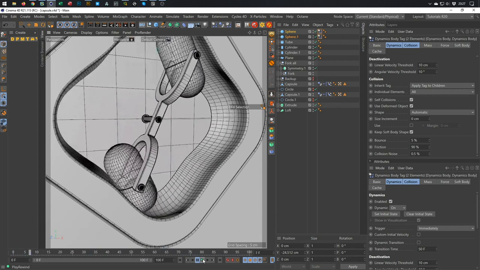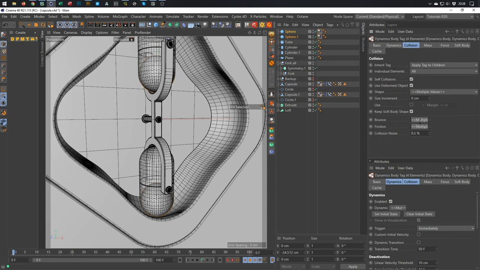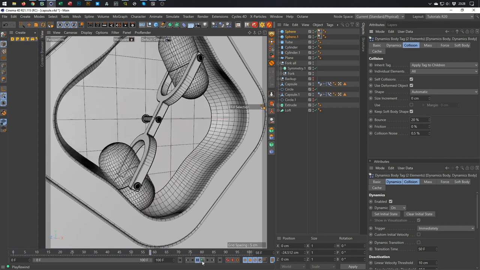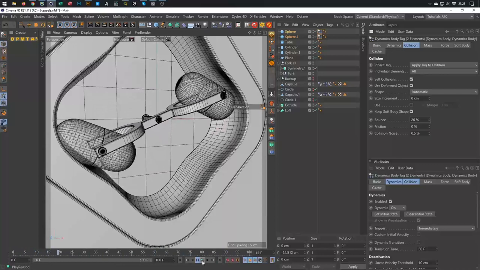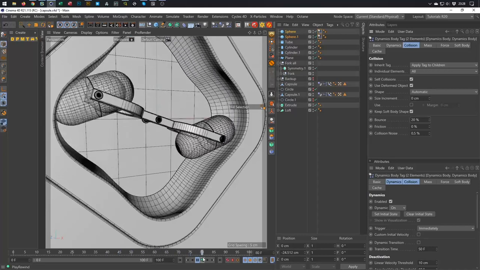Okay, it does not really work, nice. Yeah, I know why. Select all the dynamic tags, bounce and friction here. So in the collision settings, bounce and friction, I want 0 bounce, 0 friction. Maybe on the spheres I make a little bounce so that it looks a little funny, so 20% bounce. Let's see what we get now. Now this works. Yay! Hooray! Isn't this great?